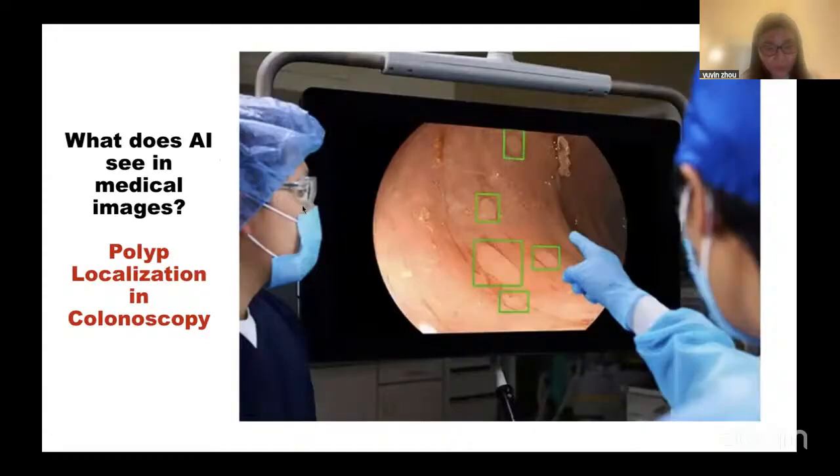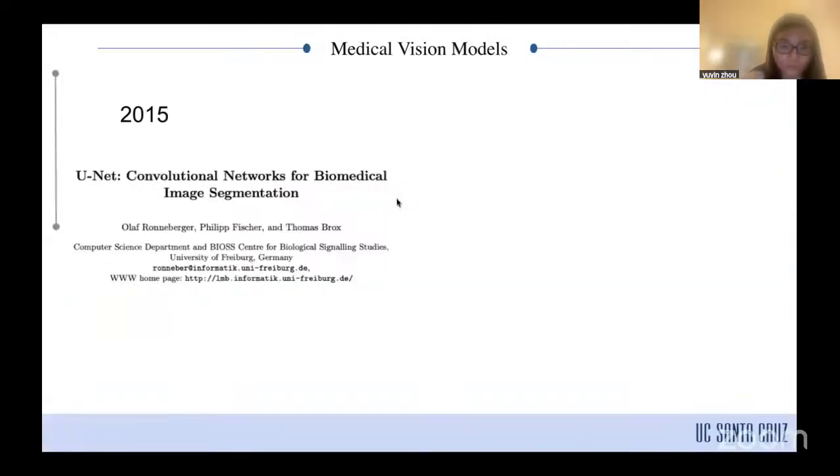And also in some other applications, we see very similar results. For example, if you use an efficient object detection algorithm and apply it on colonoscopy images, as you can see, it enables real-time polyp detection during colonoscopy scans. So this can be very helpful for the doctors to understand the colonoscopy images.